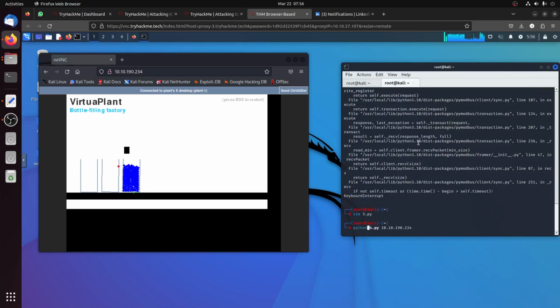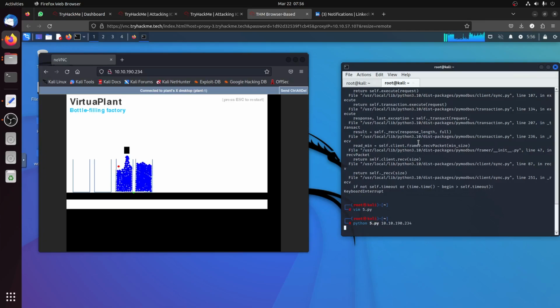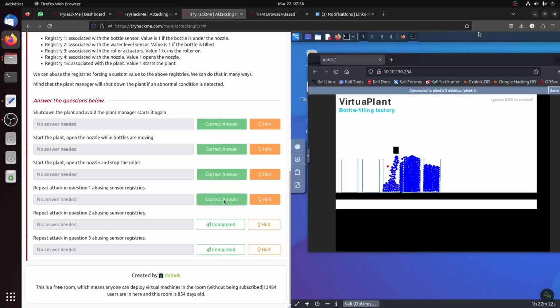Let's see what this attack will do. We're abusing the nozzle. You see the nozzle is filling over. So this one is controlling the water. Okay, we're done with this.